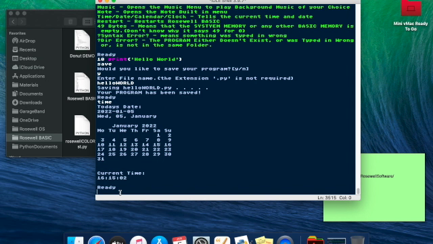And in Rosewell OS, I am debating on adding a new clock feature to it, where it just continuously displays the current time every second. And the feature I need for that is a feature where you can press enter, and it checks to see if any keys were pressed. I'm going to have to do something for that.